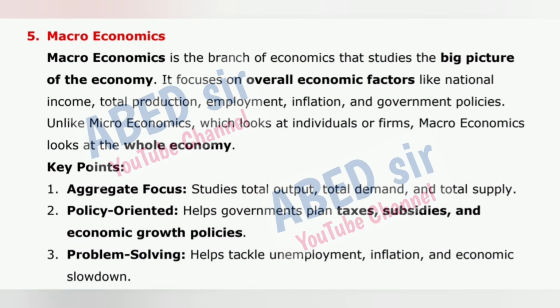Macroeconomics. Macroeconomics is the branch of economics that studies the big picture of the economy. It focuses on overall economic factors like national income, total production, employment, inflation, and government policies. Unlike microeconomics, which looks at individuals or firms, macroeconomics looks at the whole economy. Key points: 1. Aggregate focus. Studies total output, total demand, and total supply.